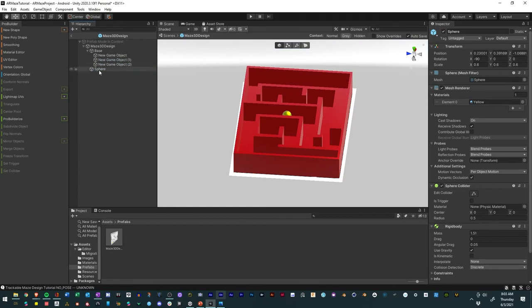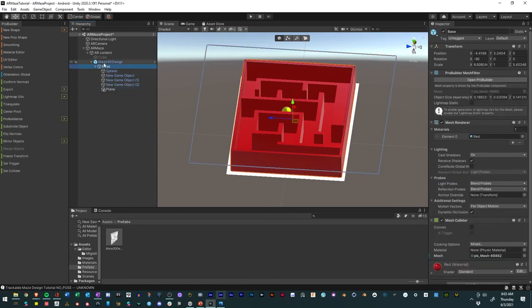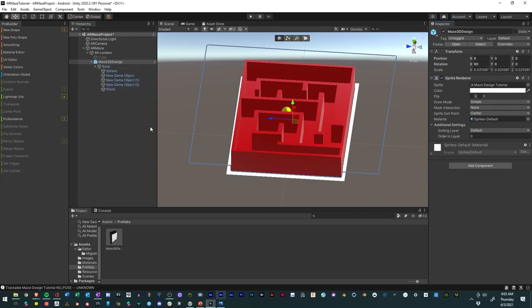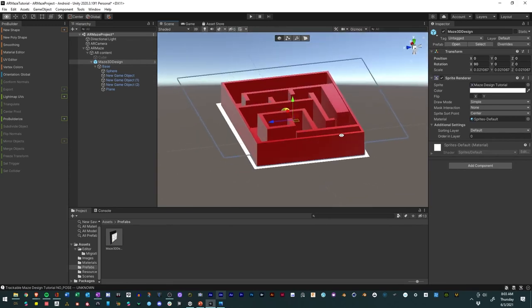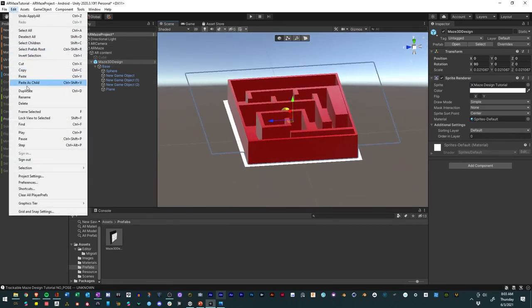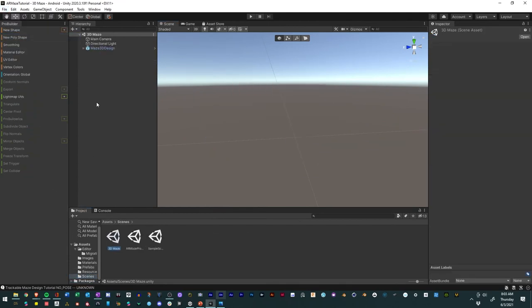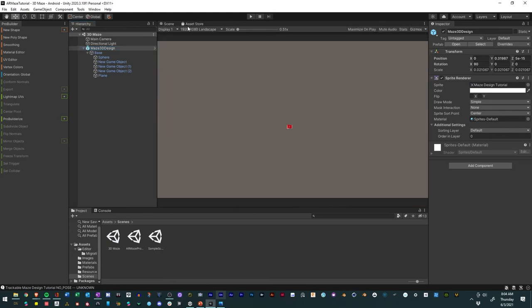So children of prefab, what I'll do is I'll add this here, add the sphere, and I'll save it, and then I'll do the overrides, click apply, and now we have everything here. And to test it out, what we can do is go back to our other scene. And this scene has our 3D maze in it. And because we hit apply, we have all of our stuff in it as well. And so when we test it out, I could test it out.